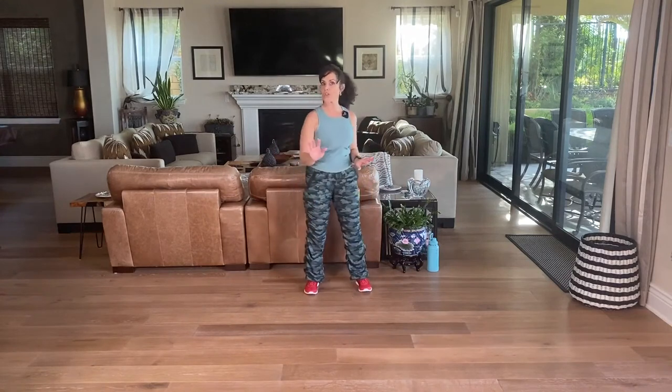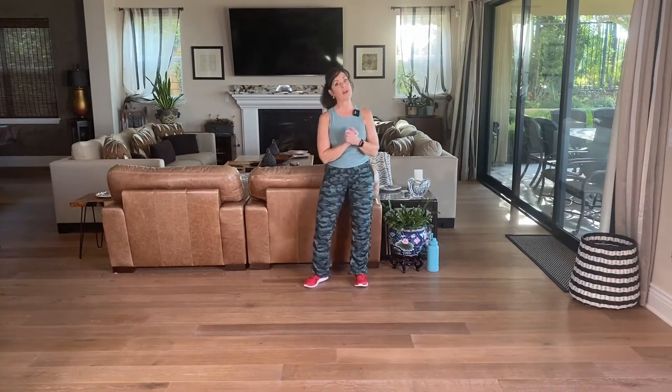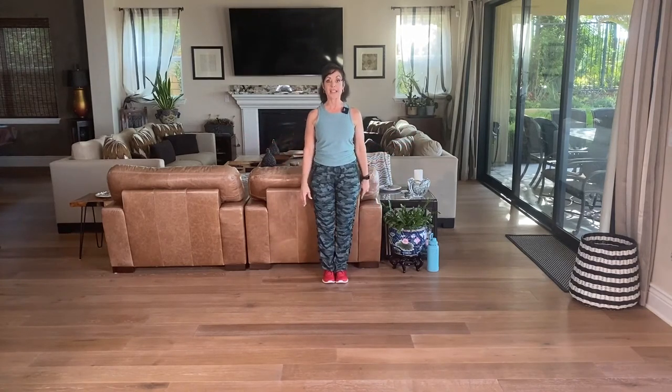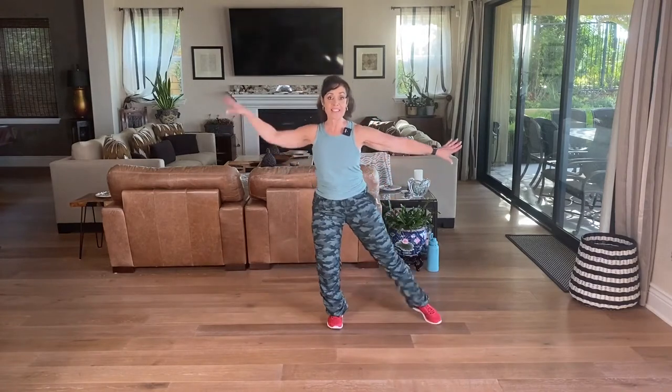So notice my march. Take a deep breath in. Heart rate will go up on those triple steps. So let's put the two together. March, march, tap, tap, knee, right into the chasse, mambo. Ready, five, six, seven, and one, two, three, four, five, six, seven, chasse.